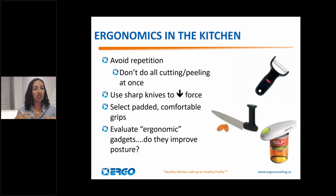So just take a step back, consider whether or not it's going to make your posture better, whether you'll be able to generate force better before deciding whether something is in fact going to make your life better and is in fact ergonomic. A product that might be ergonomic for one person may not be ergonomic for someone else. Someone with really small hands, somebody with really large hands, somebody who's left-handed, someone who's right-handed. It's really going to be individualized about whether or not that thing fits your body properly.